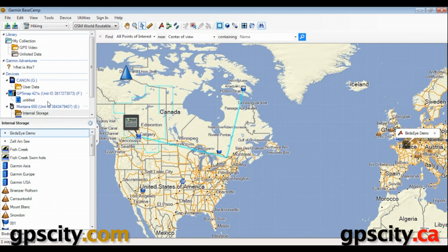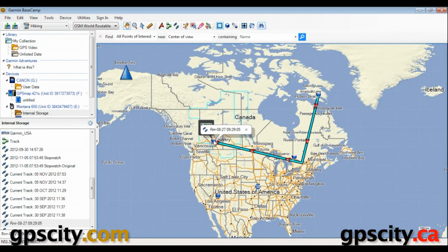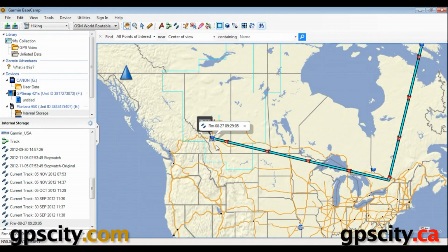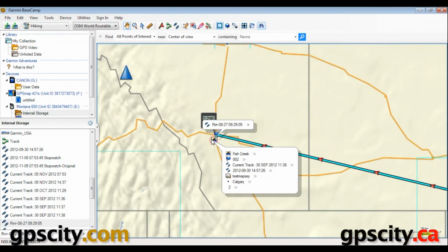In this video, I'm going to show you how to create and edit a waypoint using Garmin Basecamp on a Windows computer. The waypoint icon is this flag right here, but first you're going to want to pan your map. So we'll use the pan option and then zoom in. I'm going to use my center scroll wheel and I'm just going to roll in here. And we're going to want to zoom in on the area we want to mark a waypoint.